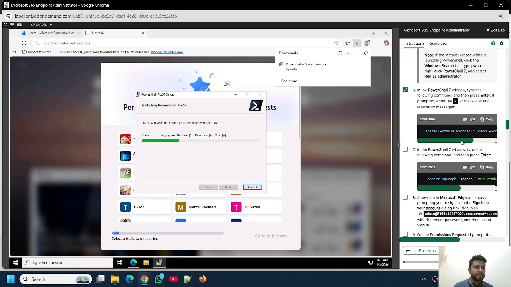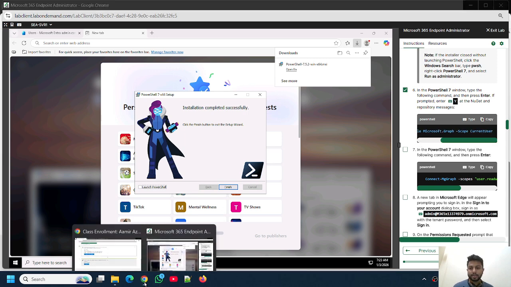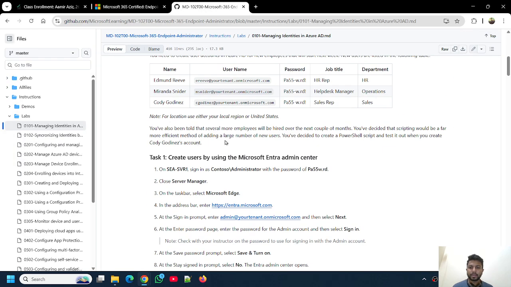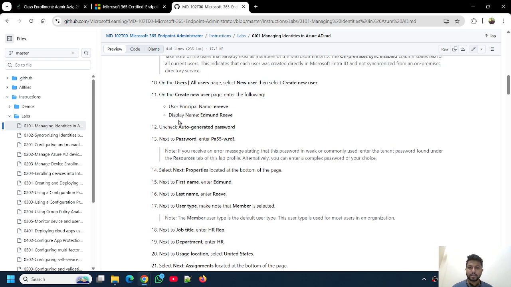So once finished, I need to install this module. So this is a script for that. I will add this PowerShell command, or you can simply go to this page which I earlier showed you here. The entire content is available here on this GitHub page.